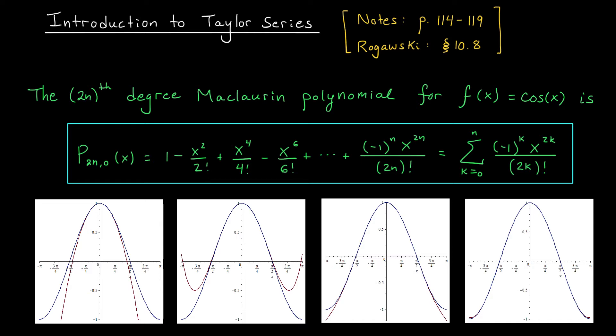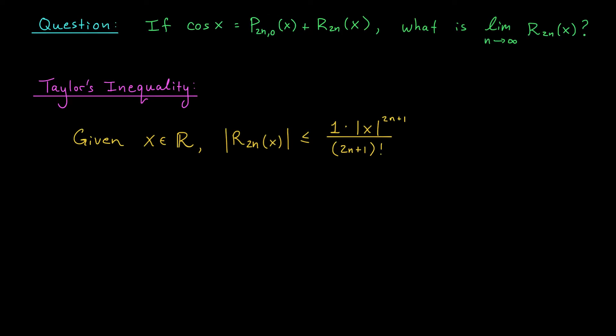Let's try to show that this is the case. We'll try to show that as n becomes larger and larger, the error term at any point x disappears completely. Okay, so suppose that we've written the function cos(x) in terms of one of its Maclaurin polynomials plus a remainder term. The question is, when we add more and more terms to that polynomial and let n go off to infinity, what happens to our remainder term? Does it disappear? Well, if we want to measure the size of the remainder, the go-to tool is Taylor's inequality.